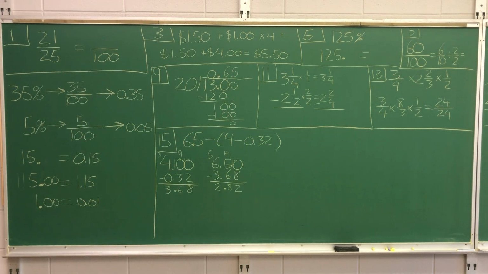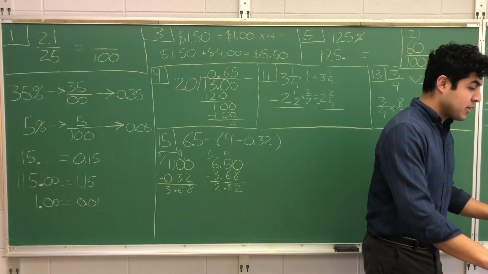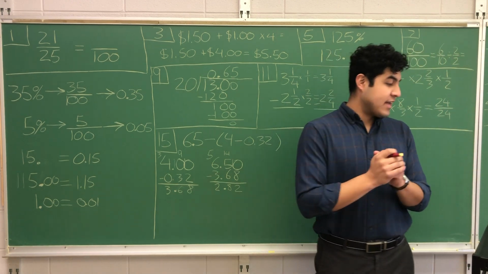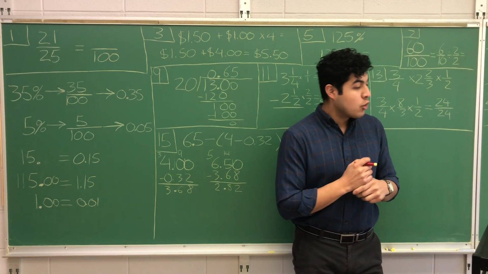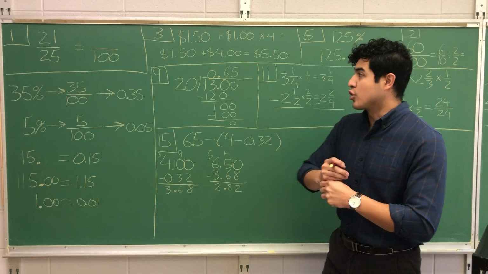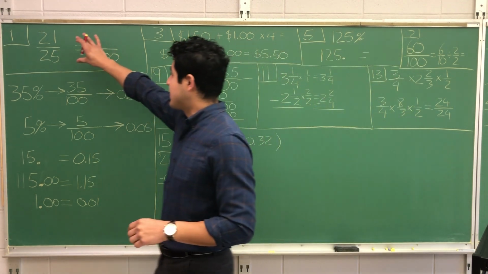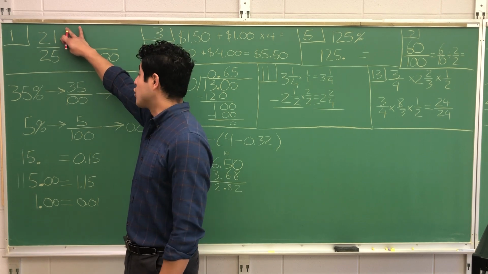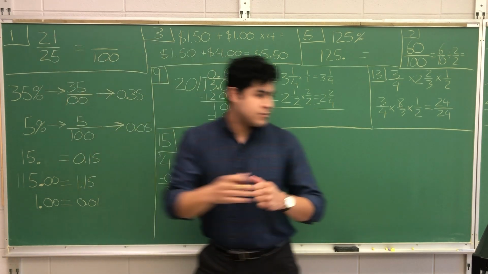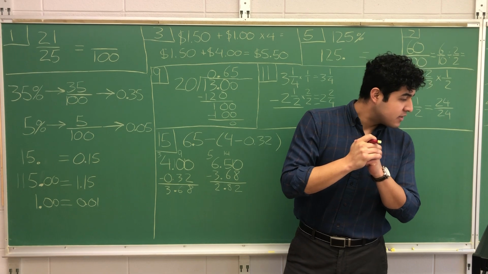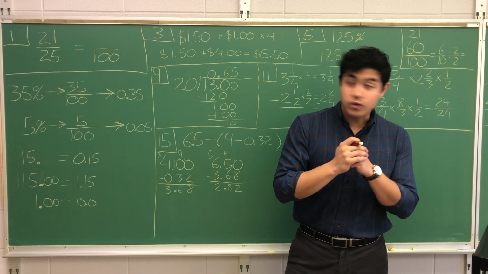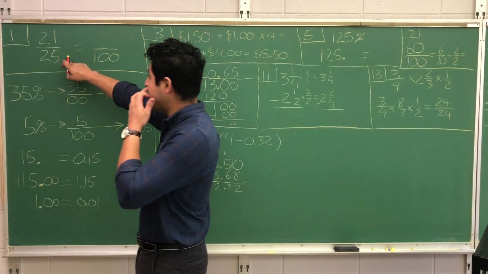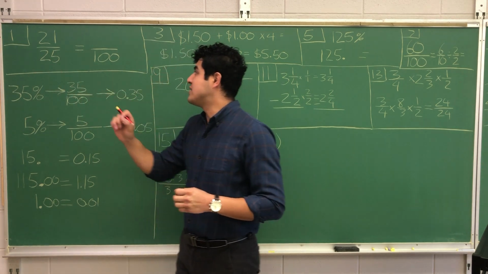Okay, good. All right, so our first problem, number 1. 21 of the 25 answers on Scott's test were correct. What percent of the answers were correct? So I've gone ahead and written it down. 21 of the answers were correct. So you got 21 answers right, but there was a total of 25, okay?